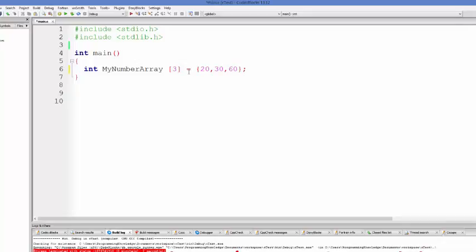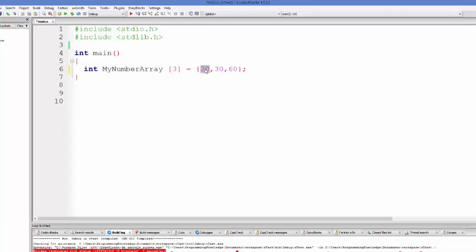Now you can ask, how can I access the value of an array, okay? And there is something called index of an array, and the index of an array is a position at which any value is placed. So the index of 20 here is 0.